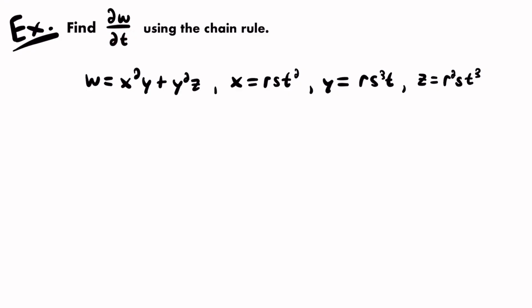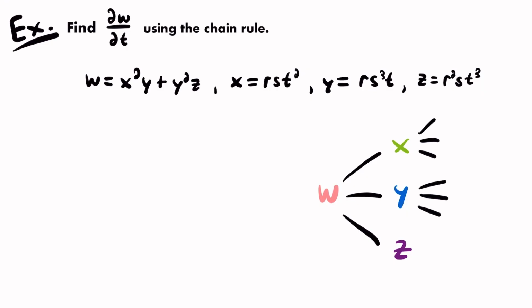Okay, and so to help us find that, I think it would be very helpful for us to draw one more derivative tree. We still have the same dependent variable of w, and then three intermediate variables of x, y, and z. So write in x, y, and z, and then I will connect all three of those. You can take a partial of w with respect to each of those intermediate variables, but then for each of the intermediate variables, there are three independent variables. So from x, we can draw three branches, from y, we can draw three branches, and from z, we can draw three branches. All right, one of those independent variables is r, another one is s, and the final one is t.